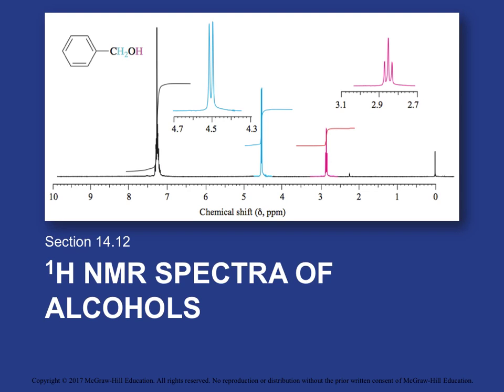Okay, I do want to spend some time talking about alcohols. You would expect alcohols to be way down here, right? Because it's the hydrogen directly on the oxygen. The oxygen's so electronegative. But it's not quite that simple for both alcohols and amines, but especially carboxylic acids. Carboxylic acid is still way down there, but alcohols, what you're going to find out is they can actually be a whole wide range.